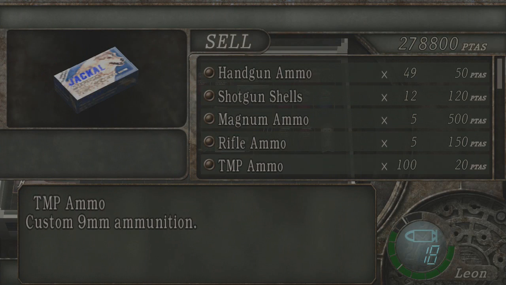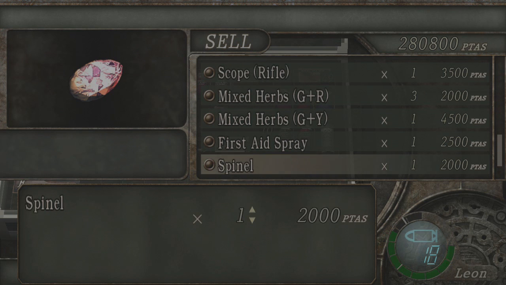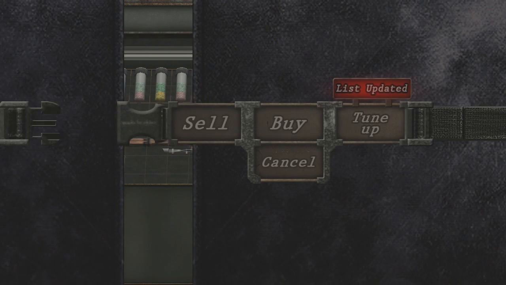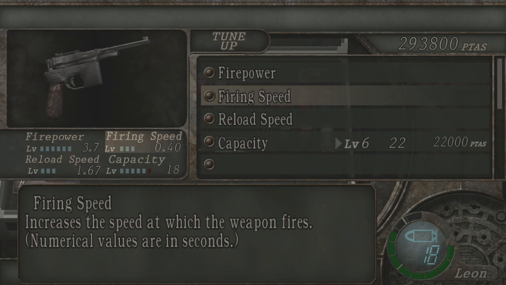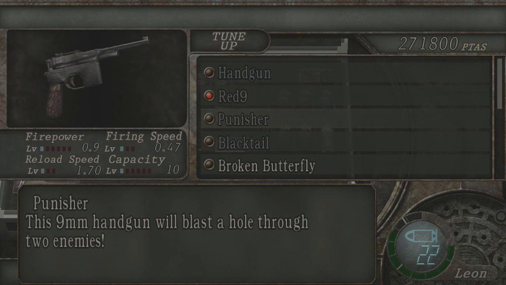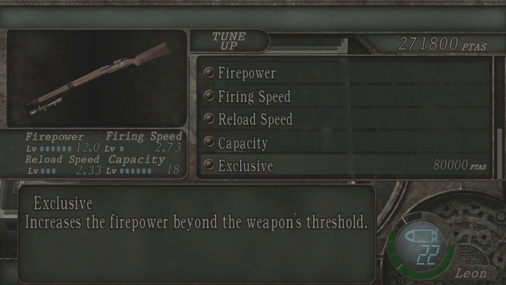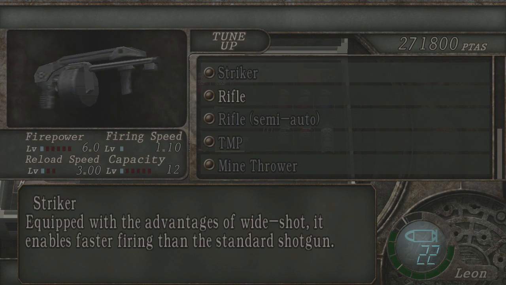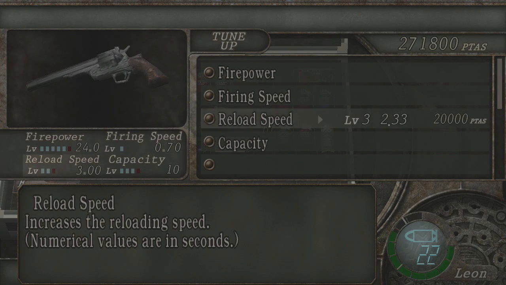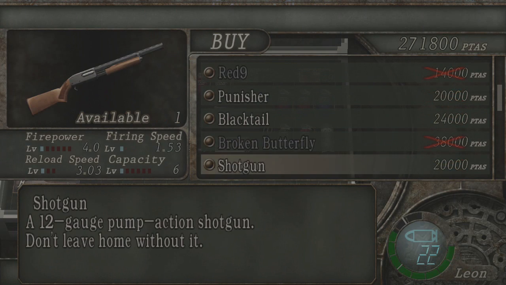Got some rare. Okay, let's get rid of all this TMP, because that is bullshit. Alright, let's sell this stuff. Is that all? Thank you. And here's the capacity. And we'll get the exclusive pretty soon, probably. Which is going to be fun, because I definitely want the exclusive. We could buy the exclusive for the rifle, and I seriously am thinking about doing that. There's reload speed, which I don't think I'm going to need. So essentially we've got options here.